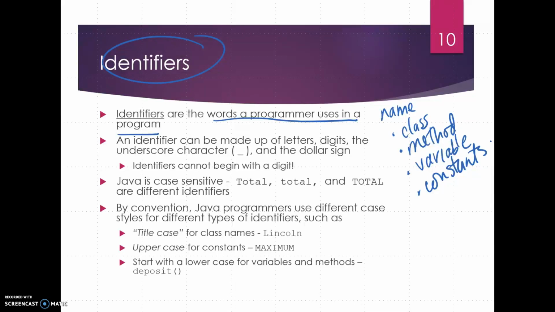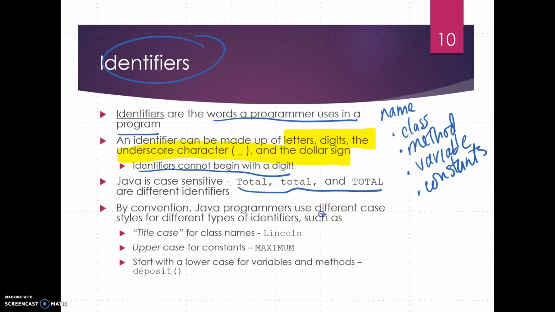Now, in terms of when we name the identifier, there are specific rules that Java has. First of all, it can be made up of letters, digits, the underscore, and the $ sign. Those are the only characters we are allowed. We also cannot begin with a digit. Now, in terms of case sensitivity, Java is case sensitive, and so all three of those names right there have different meanings. Right now, they probably all look similar to you, and you're thinking it's a matter of preference how we capitalize. However, that's not the case.